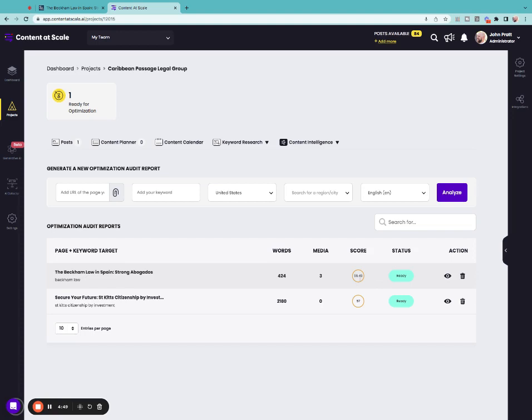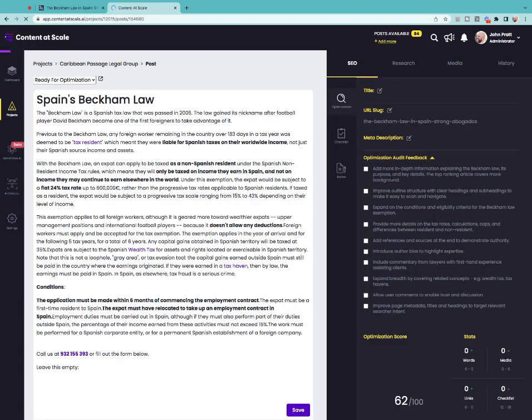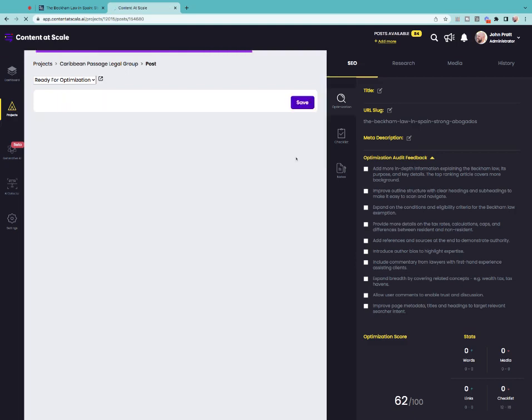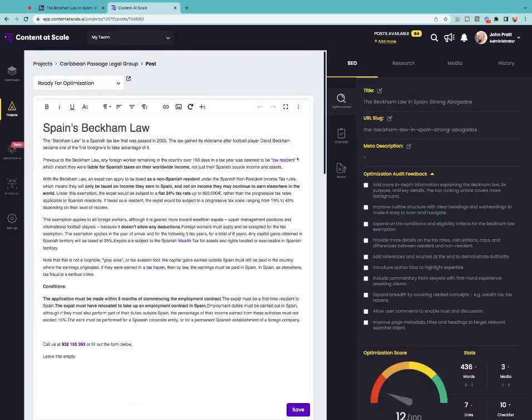we can see right off the bat, before we even look at the audit, it scores a 56, so pretty low. Let's go take a look. Only 400 words. Again, I purposely chose this because it's an example of some piece of existing content that we don't necessarily want to even try to optimize. We just want to write a new one.